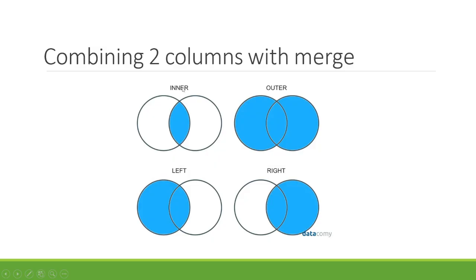Here we generally have four types of join. First we have inner join. What is meant by inner join? Common data will be accessed. Left join means common data will be accessed plus additional data from your left table. I will explain with an example, just listen now. Right join means common data will be accessed plus additional data from your right table. And outer join is a combination of all three joins. Like inner join, common data will be accessed. Left join, additional data will be accessed from your left table.